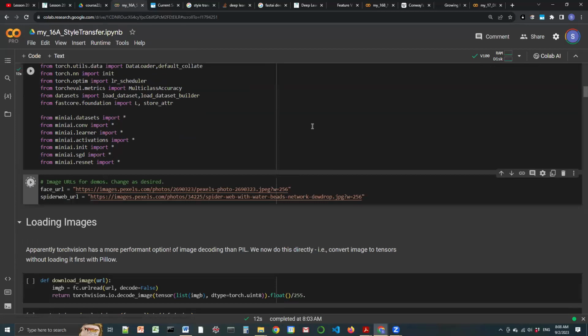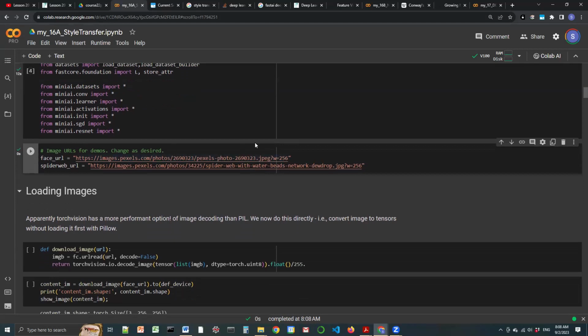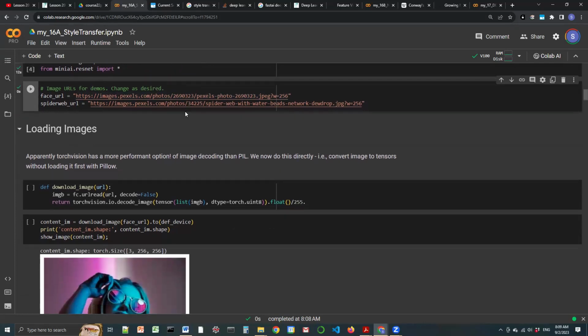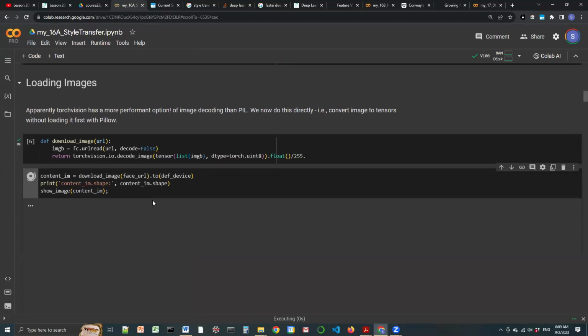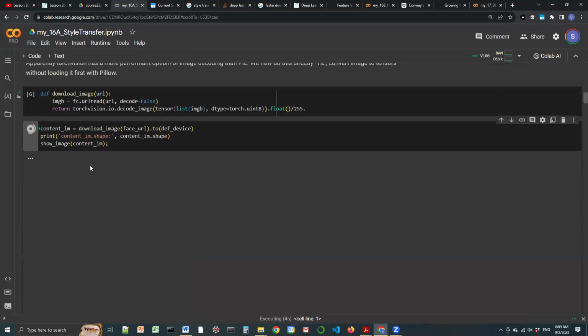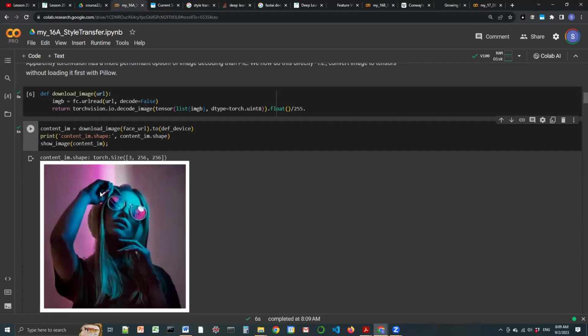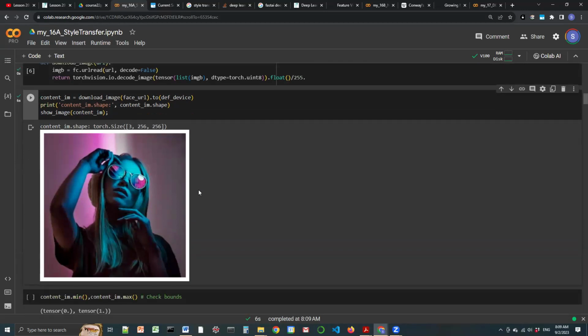So what we do is we capture an image, and in fact, I've stuck to in these notebooks the same images that are used by Jono, but I would encourage each of you to try your own version, using both your own reference images as well as style images. So we download the image, and this is the image that we want to transfer. The image that we want the style applied to is called the content image. That's the image that we print out initially, and at least for this notebook, it is the image of this lady in a fashionable style, and you can see the image here.